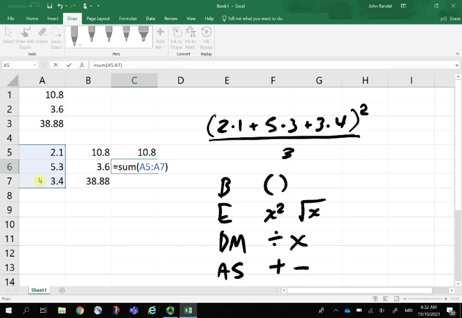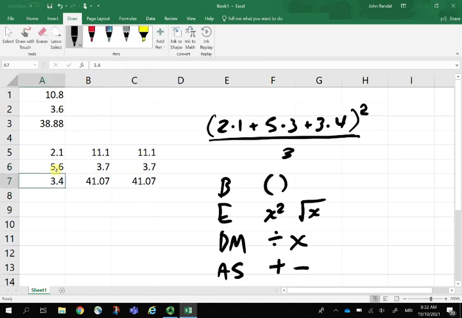Similarly here, I can divide a sum by 3, or here sum squared divided by 3, and that reduces the burden of typing. Again, I can update any of those numbers and everything will update, whereas if I needed to make a change here, I'd have to go in and change every expression that I've typed.